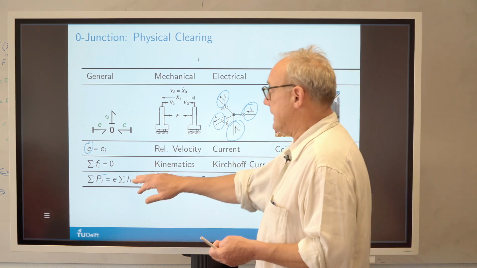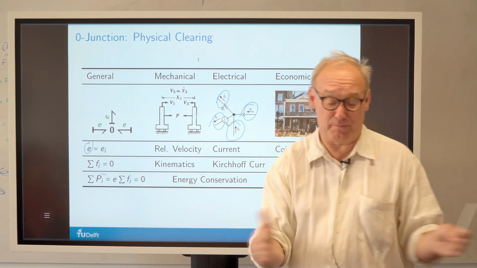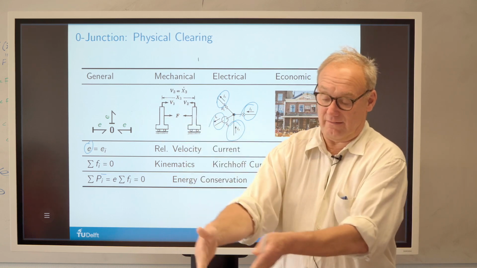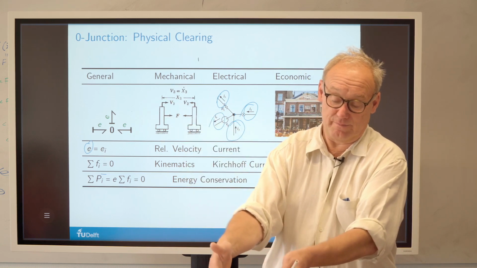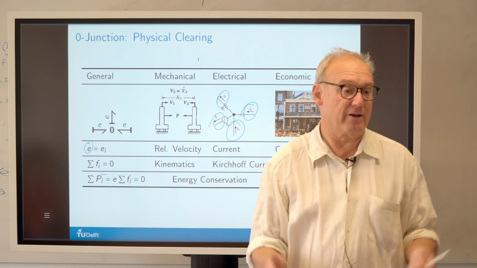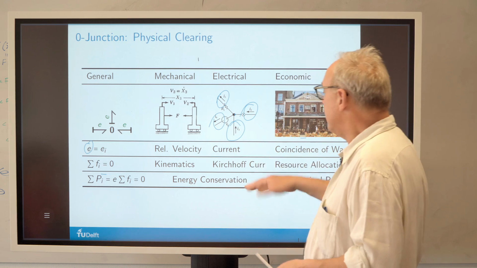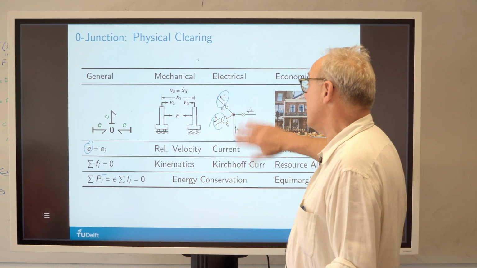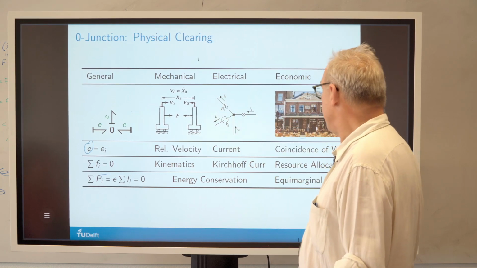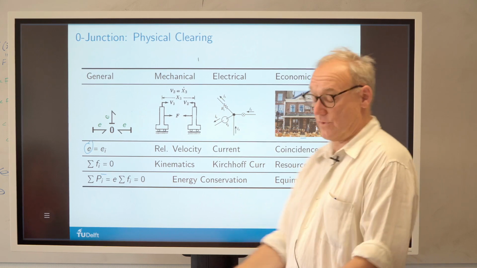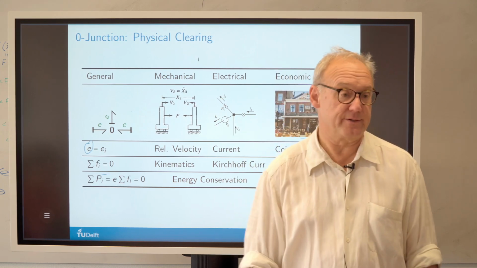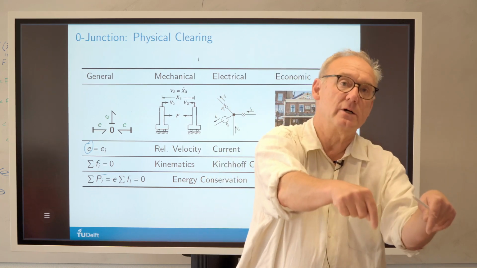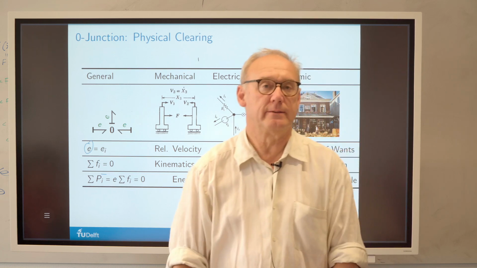So this is what a zero junction does. In mechanics, there's really no law, it's just the kinematics of space. The fact that space can't be lost, so if two velocities are different, their relative velocity has to be there. The things have to get closer together, otherwise space is being lost, okay? In electrical engineering, it's just the law of conservation of charge, right? And here it's just the law of conservation of these commodities. They don't just disappear. They don't just go into nowhere. Even if they disappear, we'll say so much was wasted or theft, or we ascribe it to something, okay?